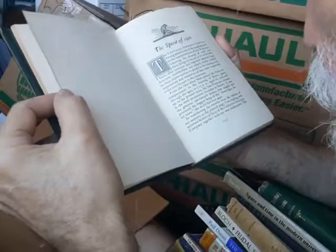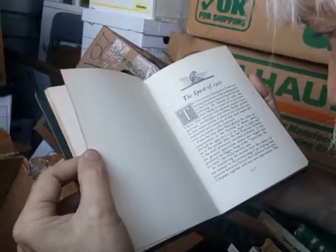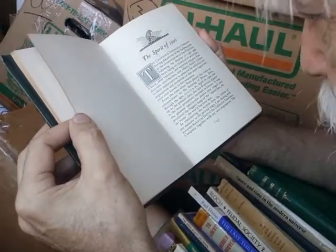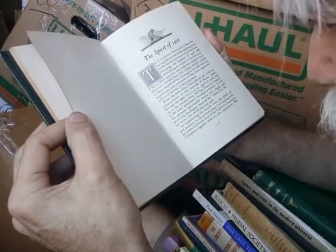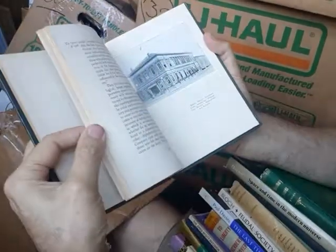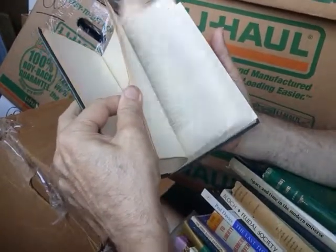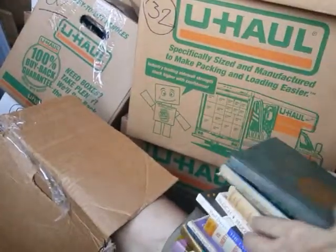From the foreword: 'From the time when Nero played the violin accompaniment to the burning of Rome, down through the ages to 5:15 a.m., April 18, 1906, and up to the present date, the San Francisco disaster is the most prominent recorded in history. It was the greatest spectacular drama ever staged and produced the biggest heap of the damnedest finest ruins the world has ever seen.' I grew up near there, about 40 miles away, so I'm always interested in curiosities like this about the city and the earthquake.